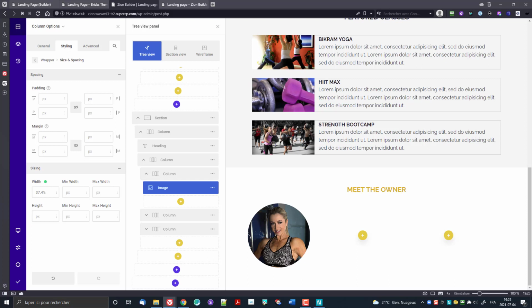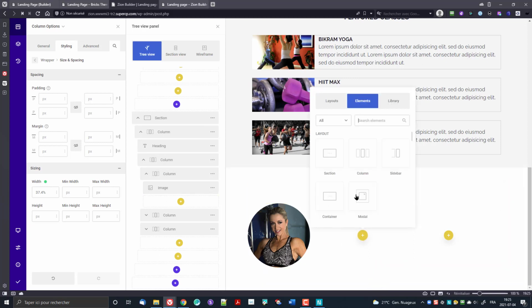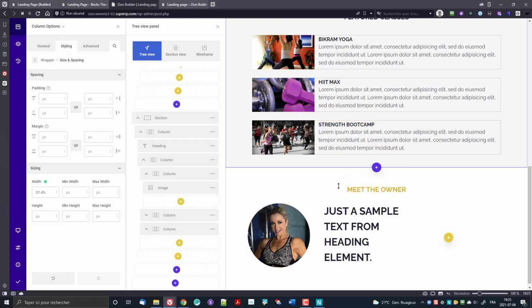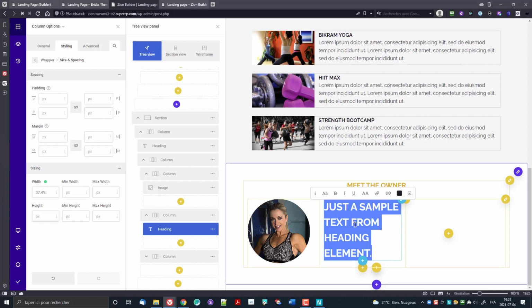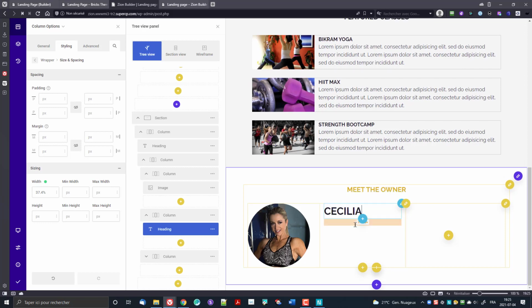Now we have the image, and second column we have our H3, which is our heading, and that would be the title, or the name, sorry. Cecilia New Bill.